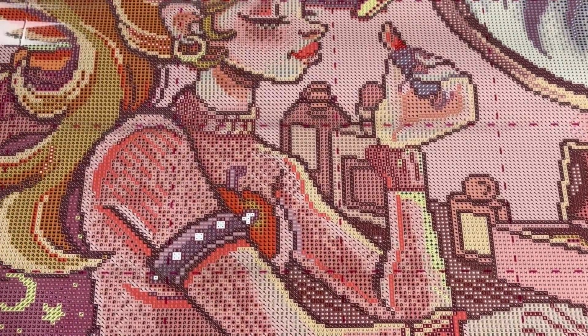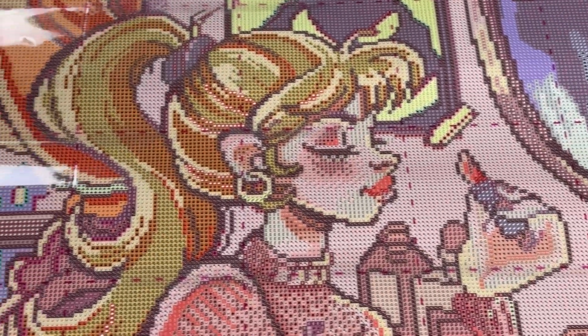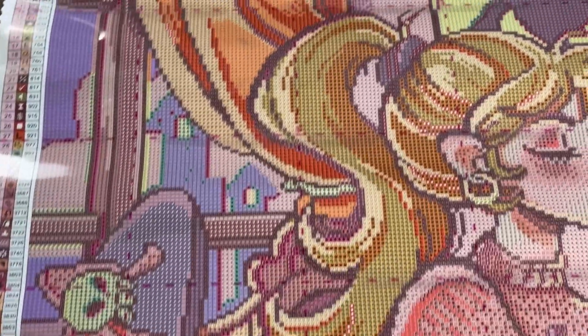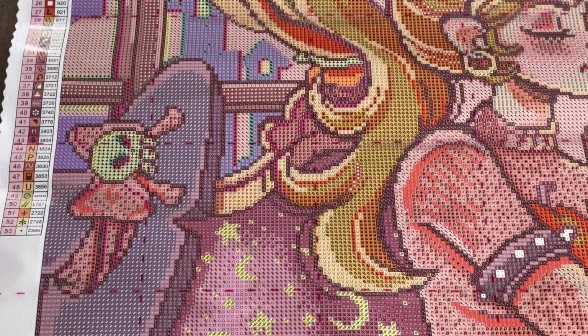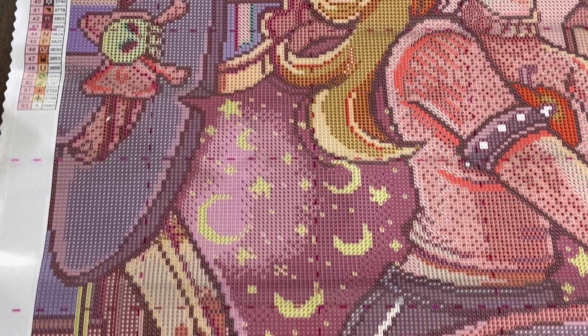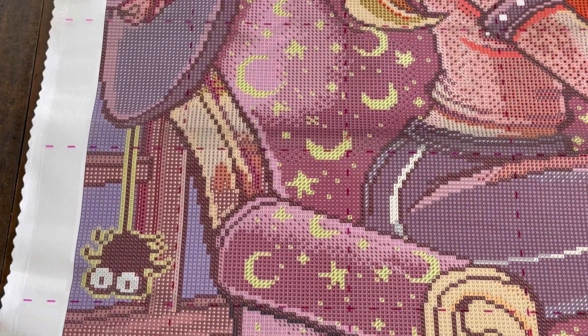And then if we kind of go back up, I love her hair. She has on an earring, her ponytail. That's me, I always have a ponytail, y'all. Then again, her window in the background. Look at the details on the curtains. This is so nice. Then she's sitting in her chair. So cute with stars and moons on it. Little spider hanging down. She's super sassy, has those legs crossed with those high-heeled boots.